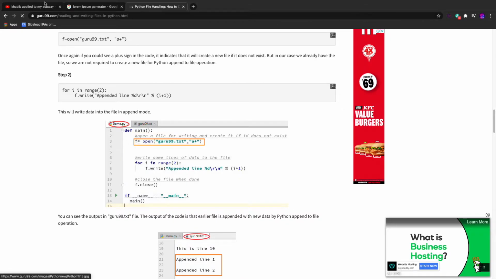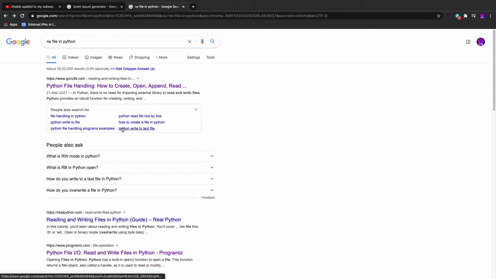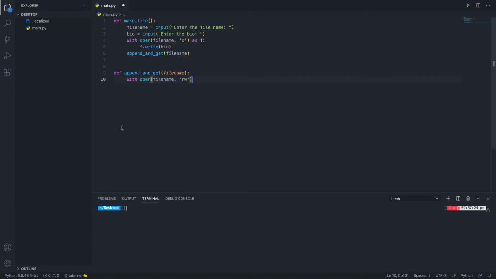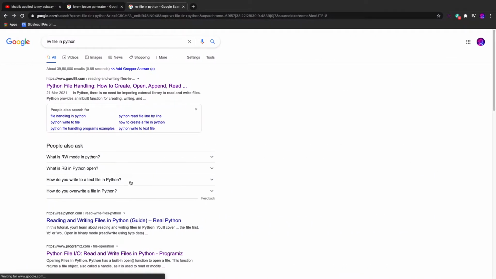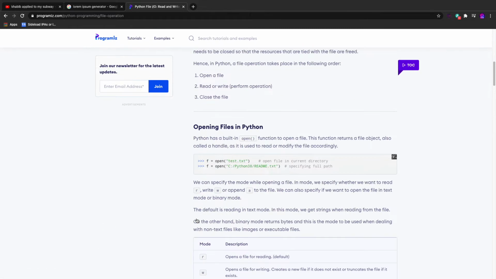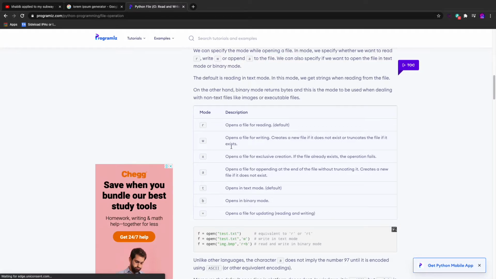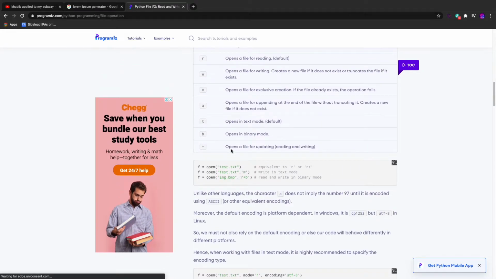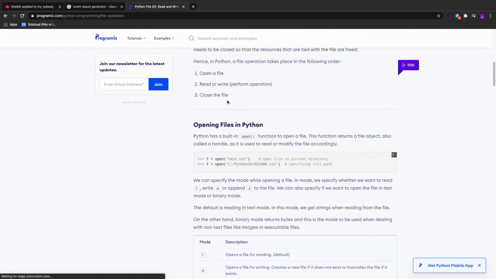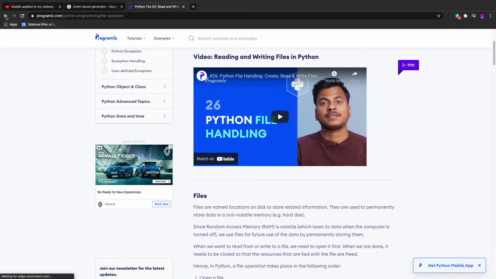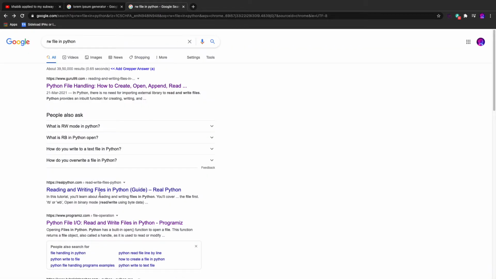There is a way that we can do the reading and appending. Let me just check. I think it was this article that I read. Yup, this should be it. So nope, it's not this one. Let me just find it real quick because it was really handy.